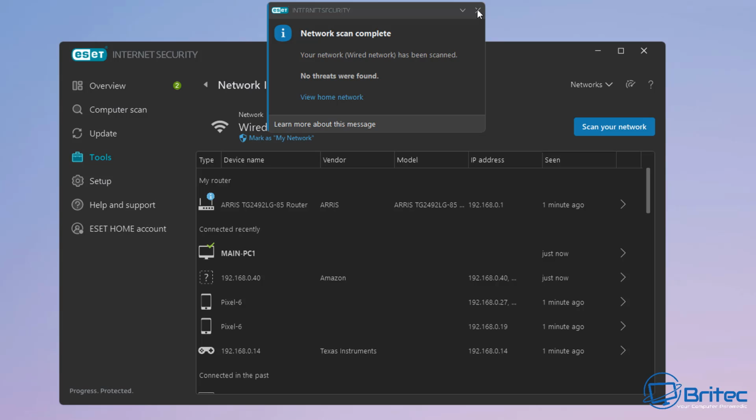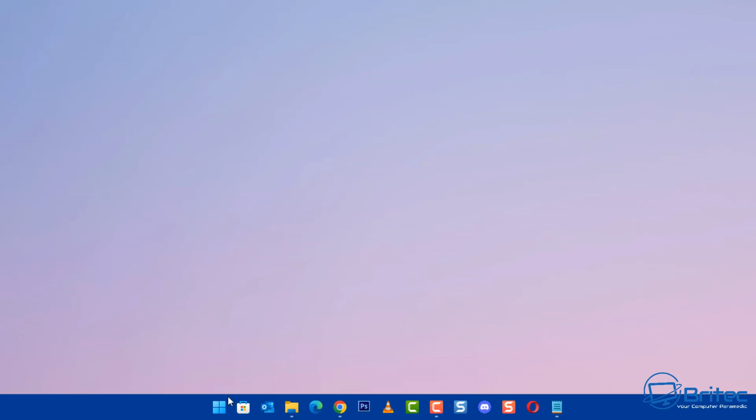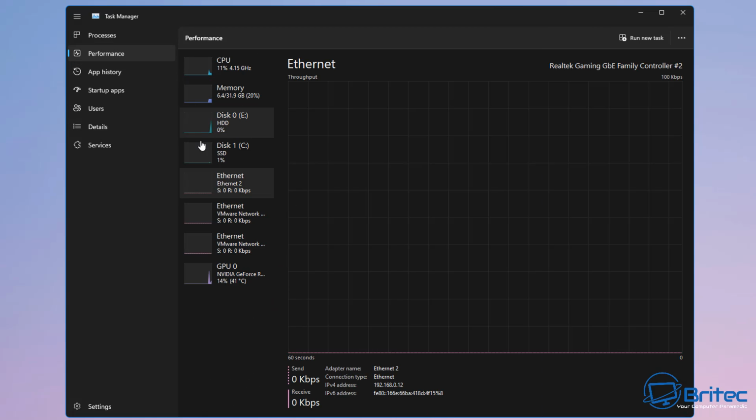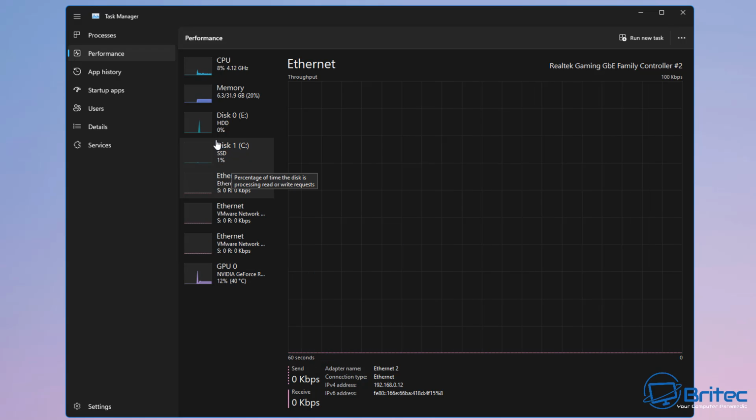Now, if you don't have an ESET antivirus program which has this feature built in, you can use your local task manager. Right click on the start button, go to task manager, open up your task manager window, and then go to the performance tab and take a look at the Ethernet or wireless connection. And you'll basically see a lot of send and receive items from here. If you're not doing anything on your computer and your computer's not updating or doing anything like that in the background, malware uses a lot of bandwidth. Sometimes you'll see heavy bandwidth being used, and this is because it's sending and receiving data. So you've got to be very, very careful and take a look at this section.